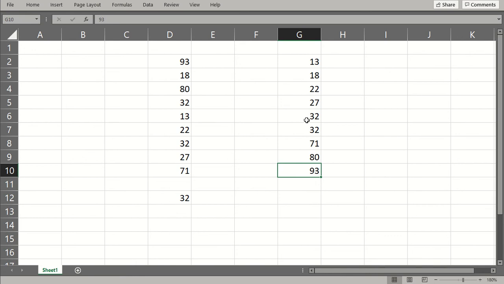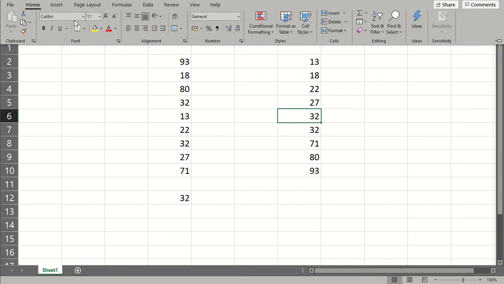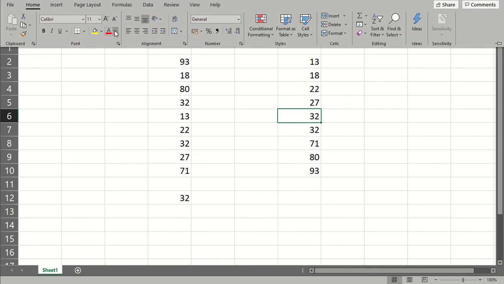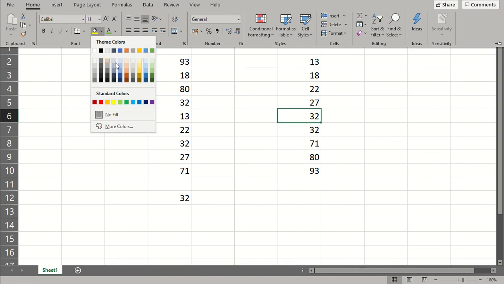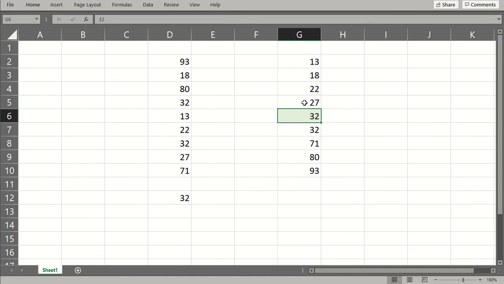So the one right at the middle is 32, as we can see. Let's highlight this with green. So we can see that there are 4 numbers here and 4 here, so that's right at the middle, and that's why we're getting 32 as the median on this collection.